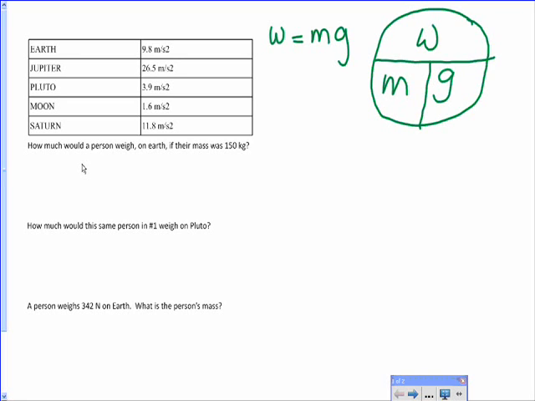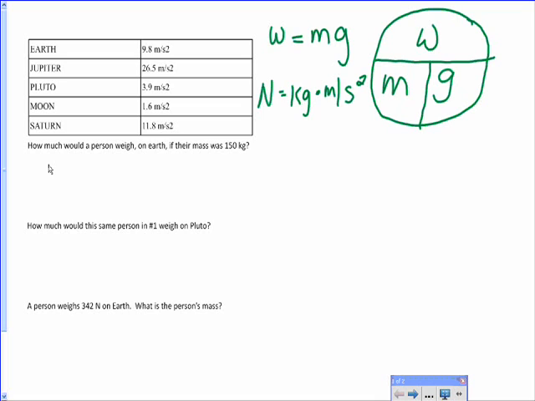Now, I'm going to go ahead and tell you, we talked about Newton being the SI unit for weight and force. And if you look, mass is going to be in kilograms when we're dealing with weight and force. And the gravitational pull is always in acceleration SI unit. And so instead of having to write this every time as the units for weight or force, that's how they came up with 1 Newton. Okay? So whenever you're dealing with weight or force and calculating it, if you ever have to find mass, the mass is going to have been in kilograms.